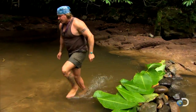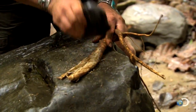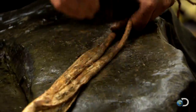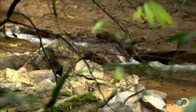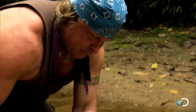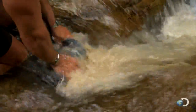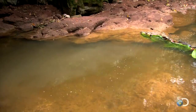Now that I have my dam built, I'm taking this Barbasco root and processing it down to create surface area to allow that toxin to get out into the water and be dispersed right there. I'm kneading out the toxin through the fabric of my wrap and you can see it disperse readily — it's a white color, almost like pouring milk in the water, going on down the current and doing its business.